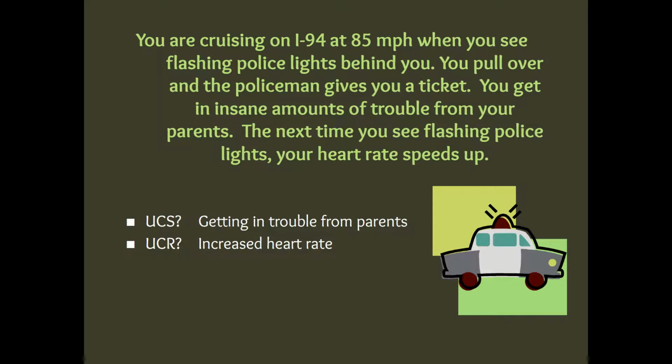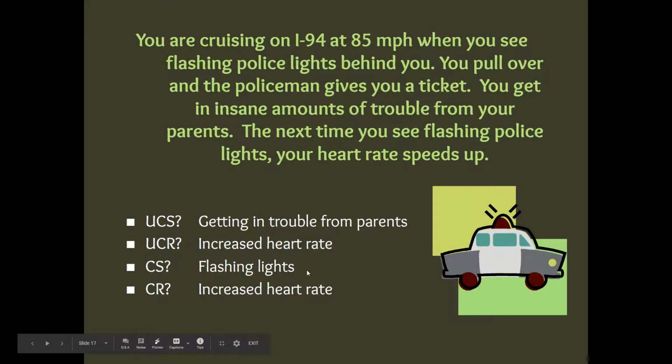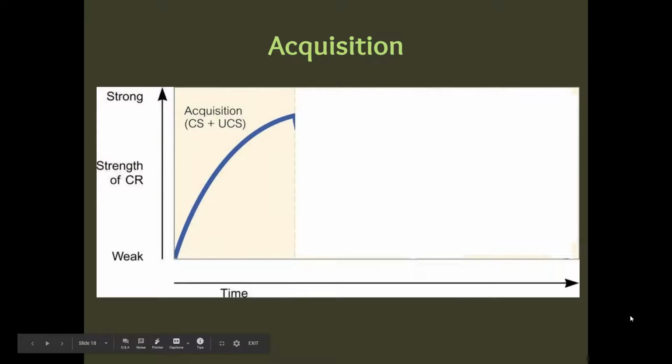What was our conditioned stimulus, right? What's the thing that we are now linking? It is flashing police lights. And CR, of course, our conditioned response is that increased heart rate. And you'll notice, right, your unconditioned response becomes the conditioned response. They are always going to be the same.